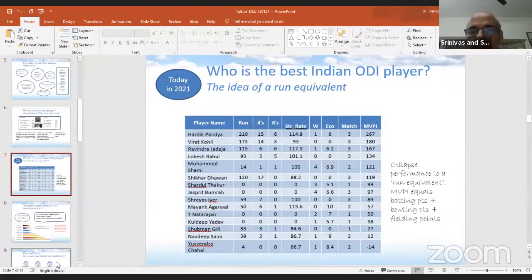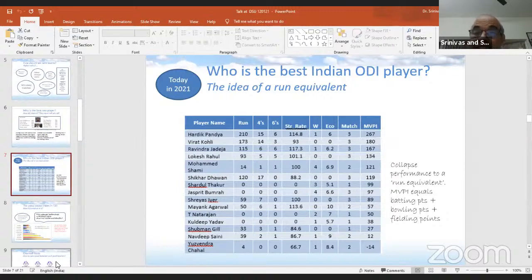What about the bowlers? Bowlers are allowed 10 overs. And 10 overs means how many balls? 60 balls. In 60 balls, on average, you'd expect them to concede a run a ball. So in 10 overs, he'll concede 60 runs. 60 runs is par. So if he concedes less than 60, he has bowled better. If he concedes more than 60, he has bowled worse. So I look at that difference, and that is one way that the bowler pitches in.